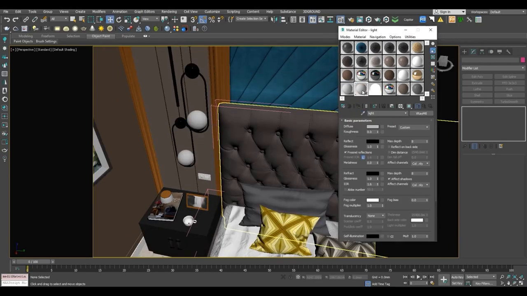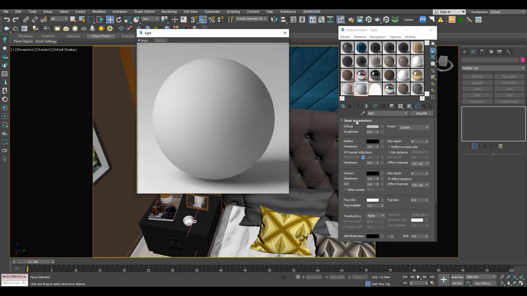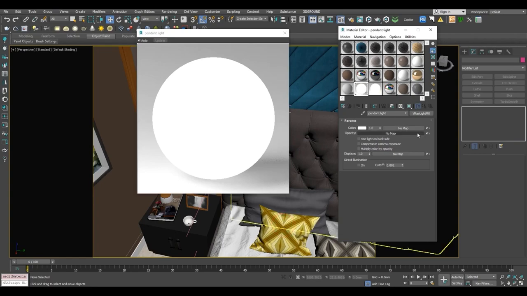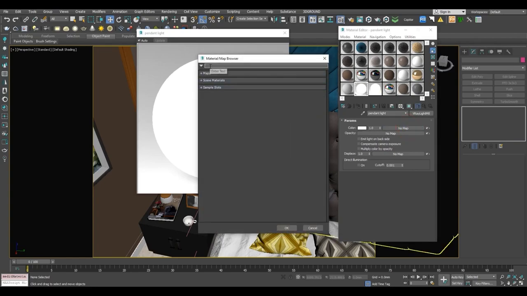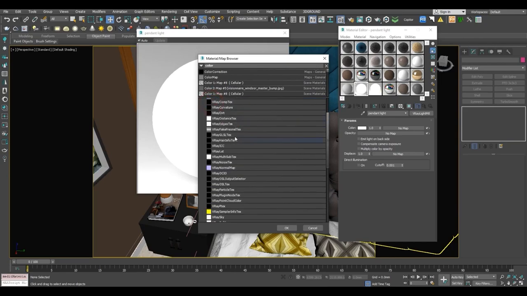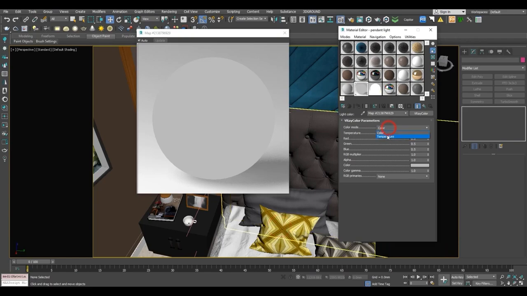Let's make lights, pendant lights. Click on the V-Ray light material. In the map section, add a V-Ray color. Set it to temperature.